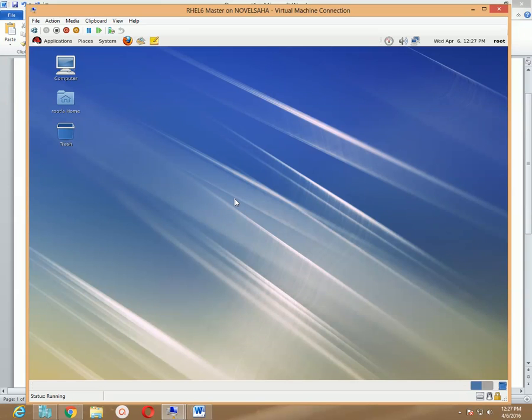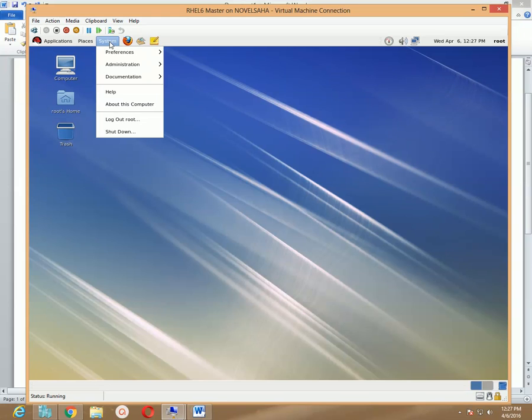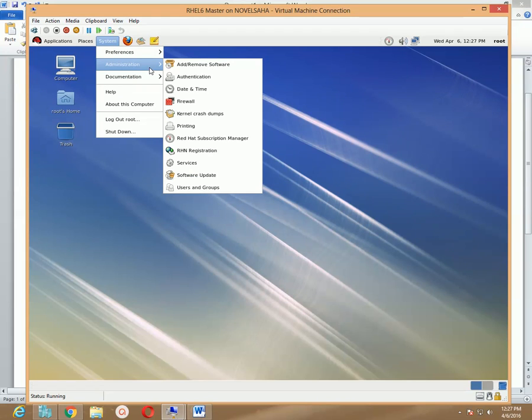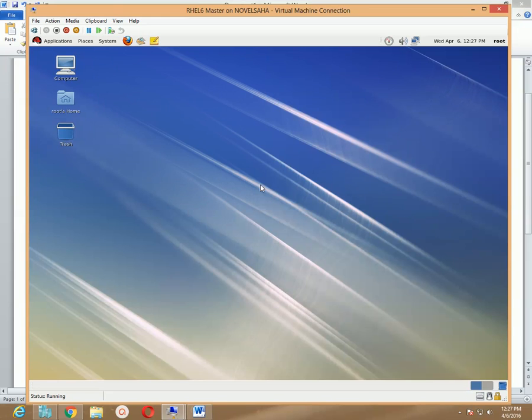The people who have already seen my previous videos, I already have a video which covered how to install Redhat Enterprise Linux 6. So after installing Redhat Enterprise Linux 6 and logging in to your machine using the root user, we can start using system options and go to the administration options, and then we can select users and groups options.